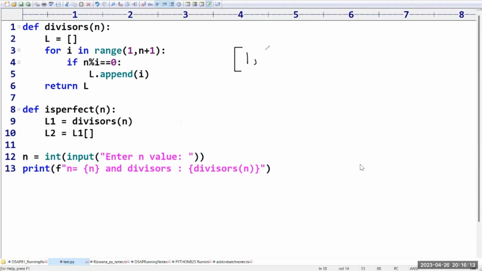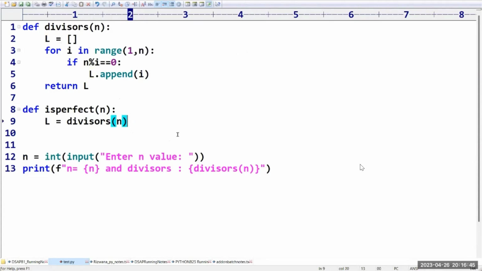For example, if you give input as 6, these are nothing but the divisions, right? Otherwise, here itself we can reduce this n, that is sufficient. I think this function is also not required. L1 is nothing but the divisions it is going to return. Or we can take L1 up to the last element, minus 1. Yes, we can take it like that also. So now I have reduced that last factor, the number itself.